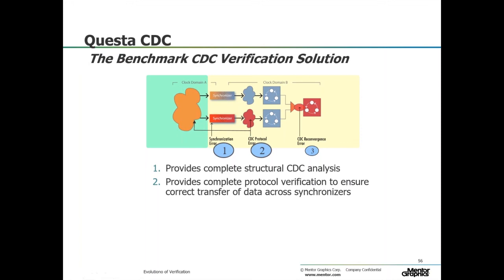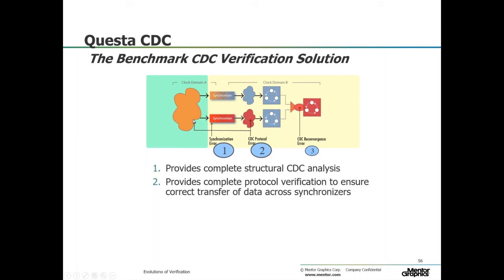The last piece that you need to do is, if you look at this diagram, you'll see I've got this path right here. I've got a synchronizer. I do protocol analysis. I say that's all okay. I've done both these steps. I'm good right here. Now I'll do the same thing up here. I'm going to pass this. There's a proper synchronizer. I can't violate the protocol. I'm good right here. But if you look, these two signals are individually good, but they'll go through maybe some sequential logic and then eventually come back together through this combinatorial cone of logic.